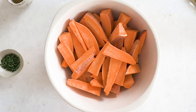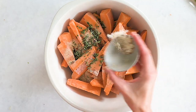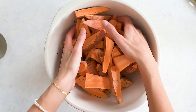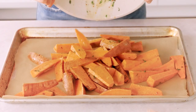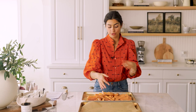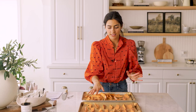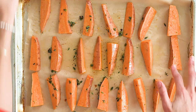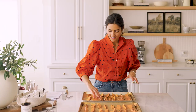So I'll add the wedges to a bowl and then our olive oil, thyme, garlic powder, onion powder, pepper, and chili flakes. We're going to toss this to combine. This seasoning smells so good — I love how it's a mix of fresh and dried. We're going to get these wedges on a baking tray. I actually don't have enough space on one baking tray, so I want to make sure there's ample space between the sweet potatoes and I'm going to put them on two trays. See how much space there is between? This is what I want to see.